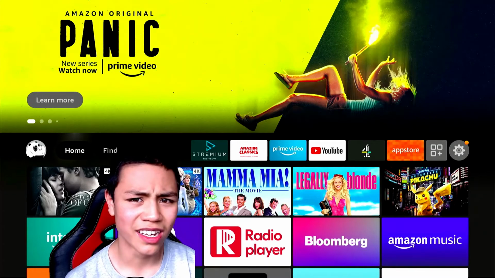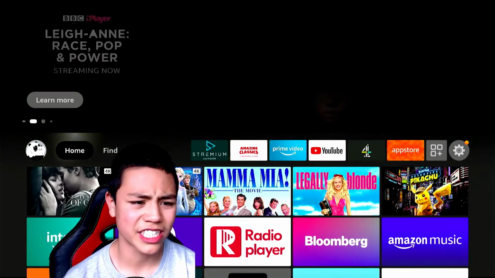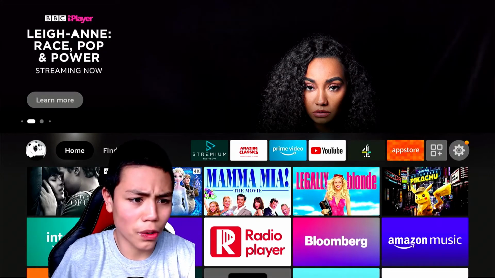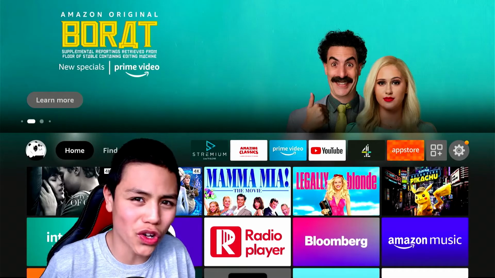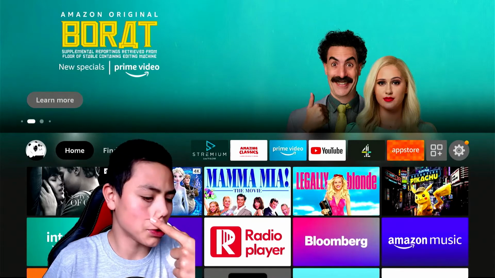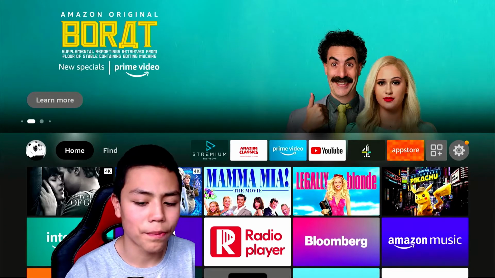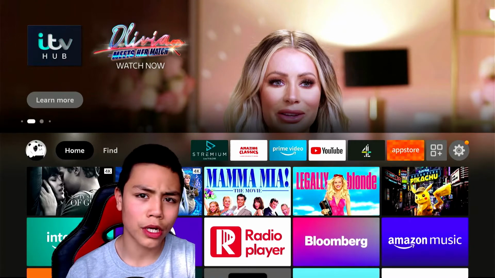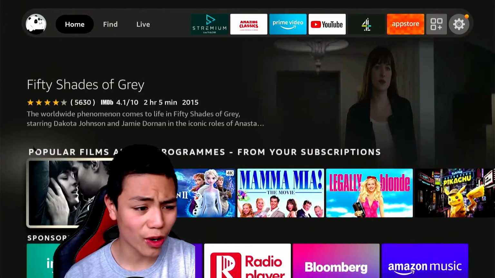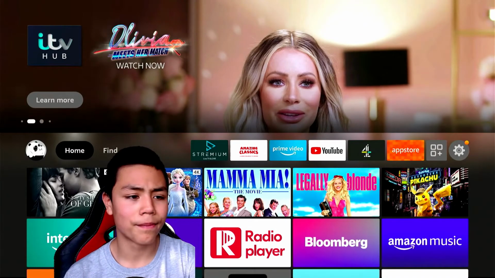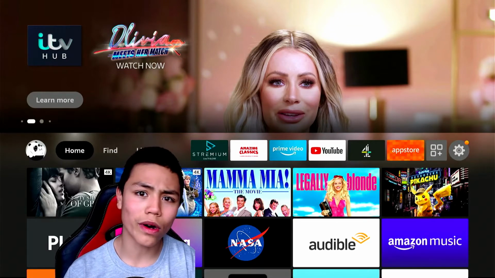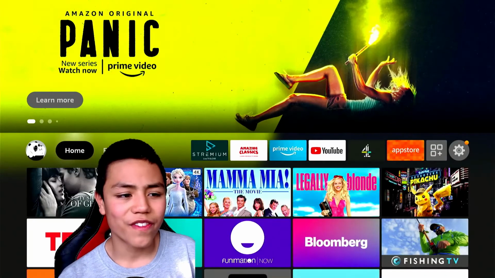Okay, so the next feature I have is navigating. If you have the Fire TV Cube, you could pretty much control the whole Fire Cube using Alexa, but you can't do that with the Fire Stick. On the Fire Cube, you can ask it to scroll down, go up when you're in Downloader, and tell it to go left or right on the keyboard. But you can't do that on the Firestick.